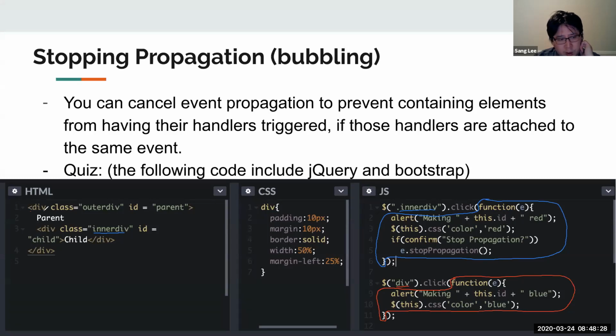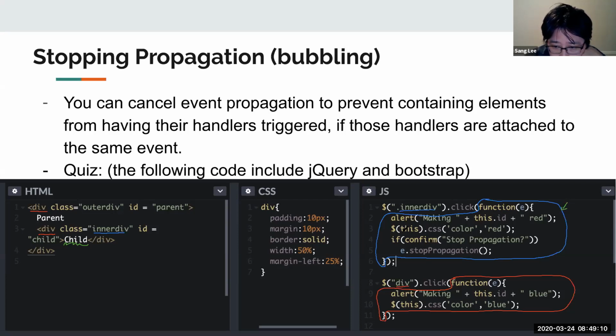There are two different divs. This one is going to have an event handler. Also, this is going to run an event handler. So the interesting thing is that there are two different things. One is event propagation. So when you press child, let's use a neutral color. So when you press this child, is it gonna run? It is going to run this one, right?